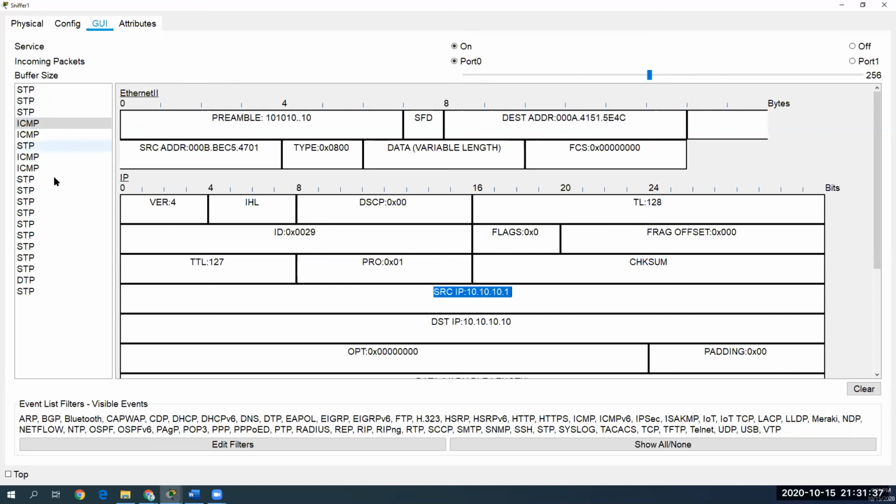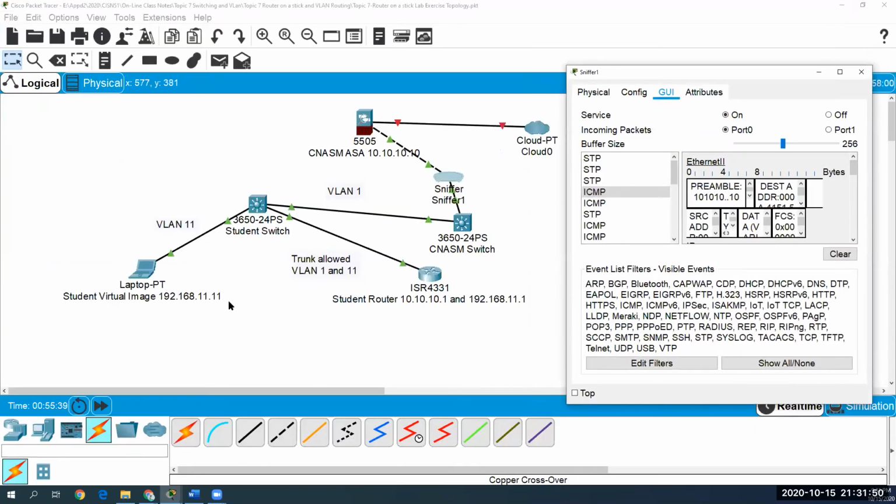So it's actually using the path 192.168.11.11, it goes out past the router, and it shoots it out. As a sniffer, it shows you that, hey, it's already been translated out.